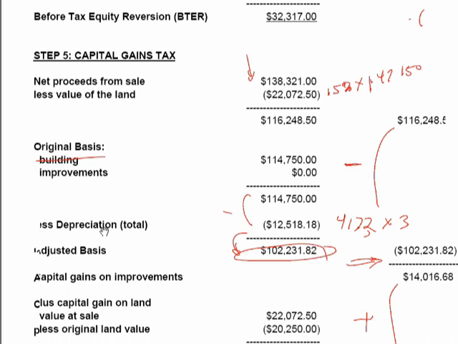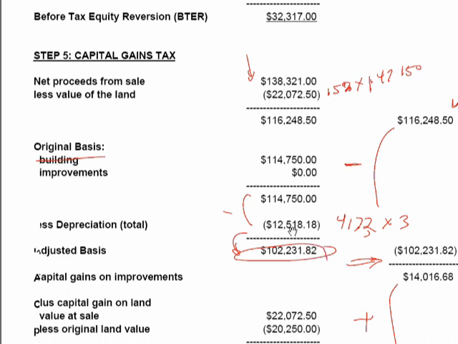So what we need to do next, and this hurts us, this is going to result in us paying more capital gain, but investors still like depreciation because, number one, the capital gains tax rate is lower than the income tax rate. So what would you rather pay tax on, income or capital gain? Well, if your income tax rate is 28% and your capital gains tax rate is 20%, if you're rational, you'd rather pay a capital gain tax than an income tax, all things being equal.